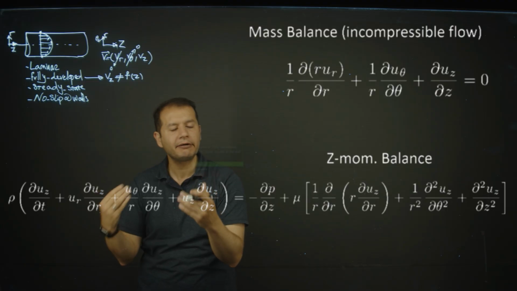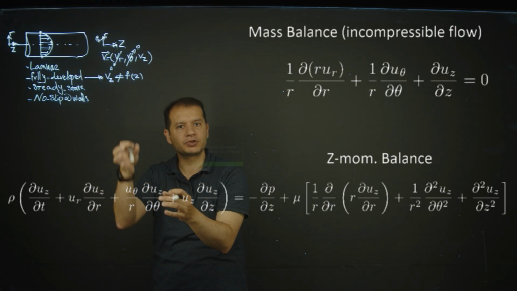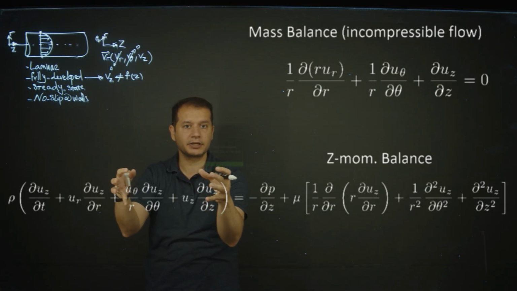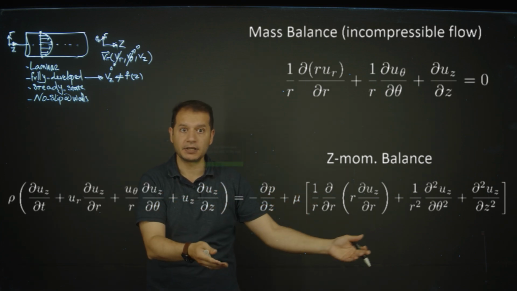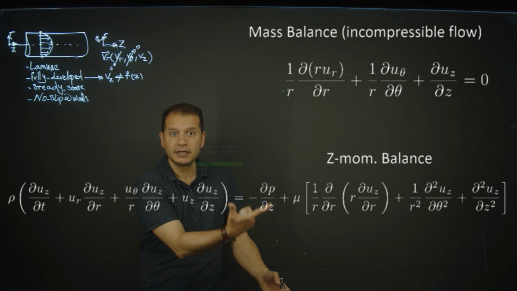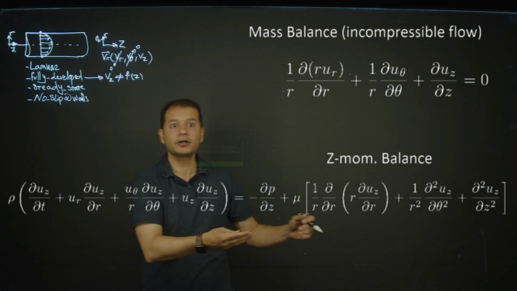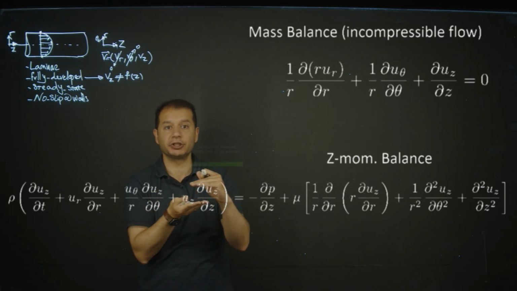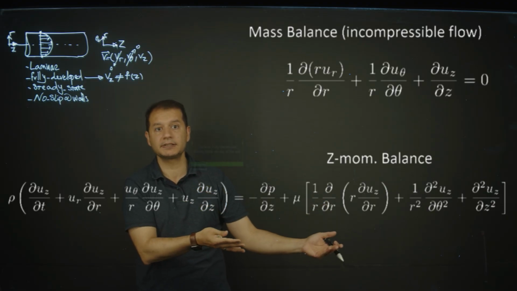We are in the Eulerian system, so we are writing on a fixed volume, mass per volume of the system, times the acceleration of my fluid, the stream particle, and that is equal to the forces acting on the system. The first one here is the gradient of the pressure across the z-axis, and the others are the forces acting on the stream of the flow because of the shear.